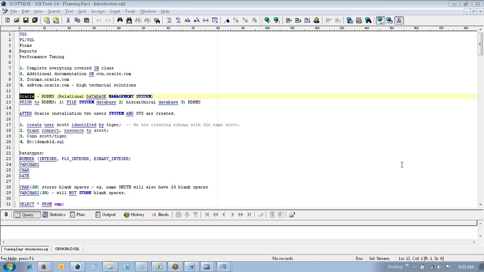That's what SQL means. So Larry Ellison was given this project, and he used a white paper from E.F. Codd. He was an IBM scientist, and he developed RDBMS.